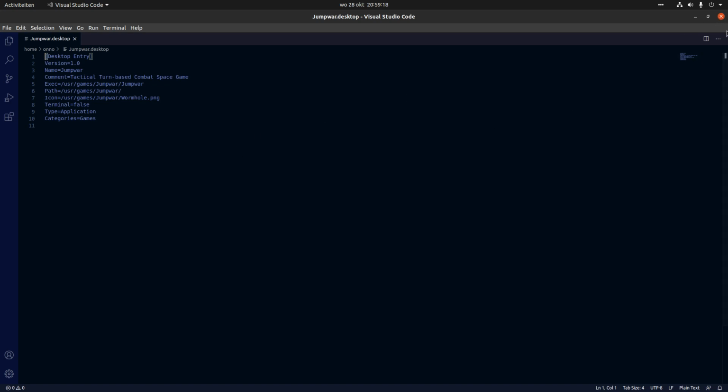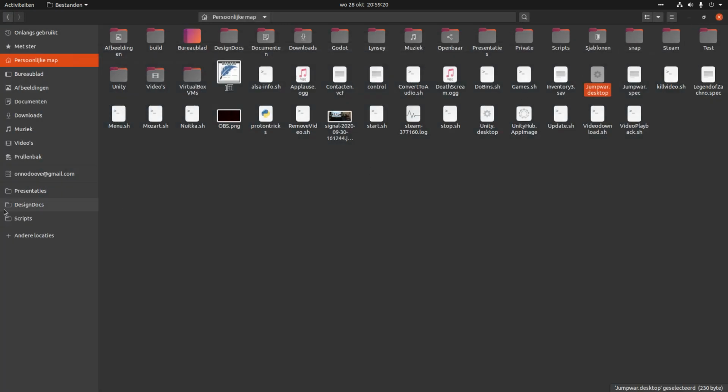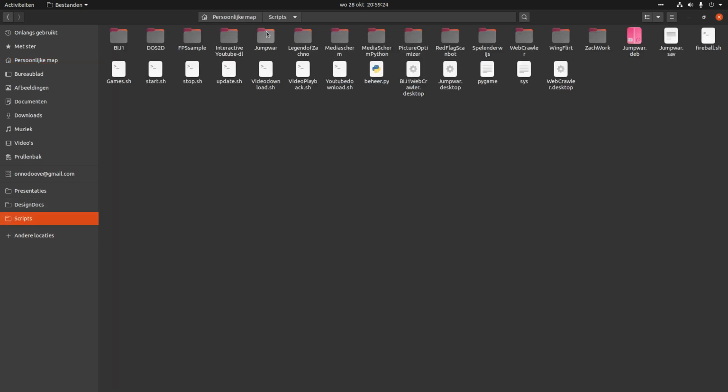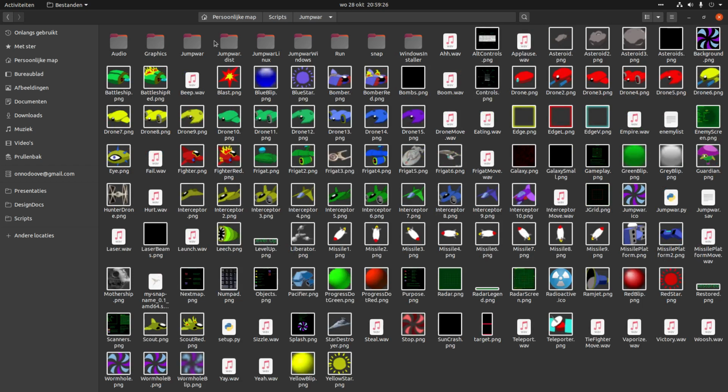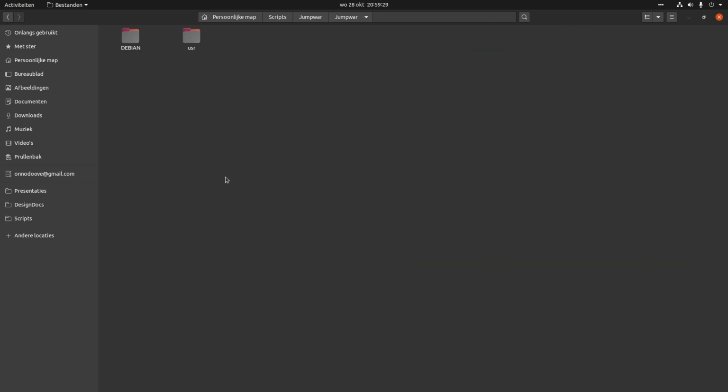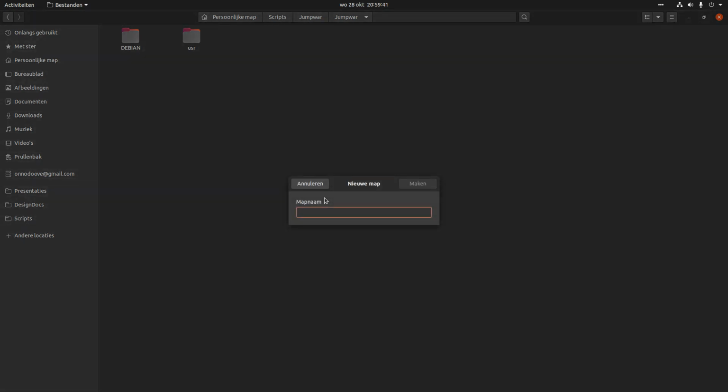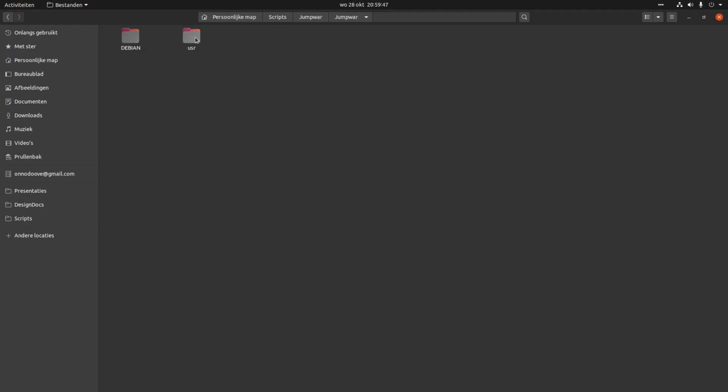I want the desktop file to be put on the target machine in user share applications, because that is where an Ubuntu installation picks up its icons. So I'll make another directory tree within the JumpWare map. User, I already have the user map, so I can go into the user map.